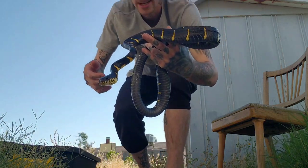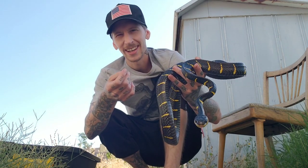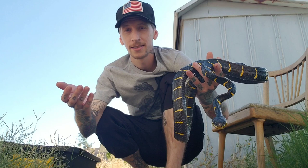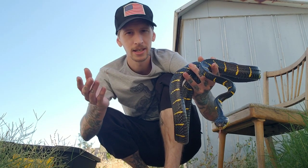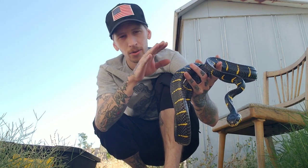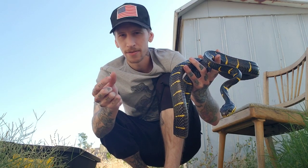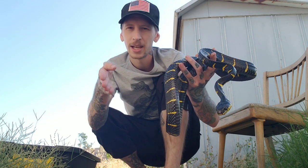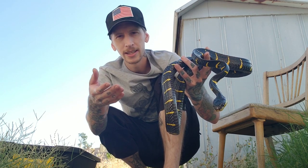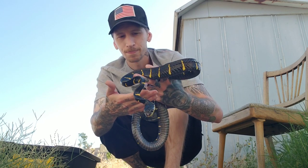Now, one thing that I will say is I've had a lot of people tell me that this isn't a Melanota because the bands don't connect or whatever. On all the mangroves, some connect, some don't. It happens on both localities. I've seen really long stretched bands. I've seen almost no banding at all. I've seen pinstriped, lateral bands, and that's on Melanotas. And then the regular dendrophila have basically thinner, kind of flush ringed bands all the way around and a little bit tighter together, there's still times where they don't connect. They do connect, so don't use that as your identifier.